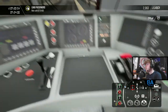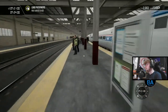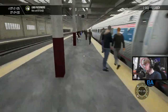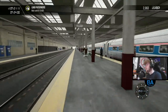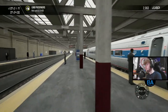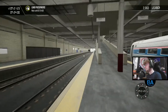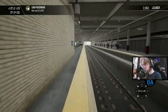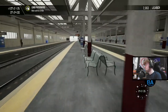So we've got a few minutes here. Actually, whilst we're here for a few minutes, let's have a little run around, see what we can explore. Because on the TrainSim World 2020 in Newark Penn, it was quite a restricted station. You couldn't really do much, or go many places. See if there's any collectibles. So yeah, there's a map. Yeah, there's maps and garbage to pick up. Can we go up here? Yes, it's still a little bit limited. Maybe, Joseph, maybe. Let's go down here, see what we got.